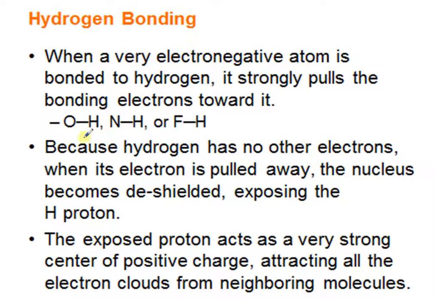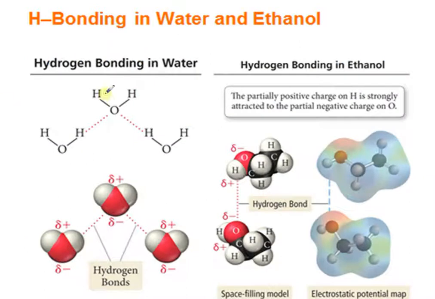So you have cases like oxygen and hydrogen, nitrogen and hydrogen, fluorine and hydrogen, where the electrons are really pulled to the side of the more electronegative atom, and then the hydrogen has no more electrons there, so it just becomes a proton, and this proton, as it is exposed, is going to act very strongly. And that's the kind of hydrogen bonding that we were talking about. We call it bonding because we don't have a better word, but it's not truly a chemical bond. And this is a good example here. The hydrogen is highly attracted to the oxygen here, or here the hydrogen attracted to the oxygen here. And you can see that this strong attraction makes a difference in the properties of these elements.